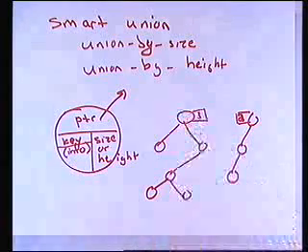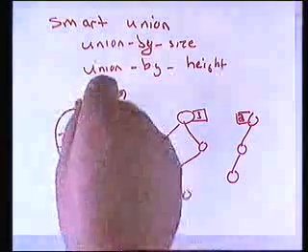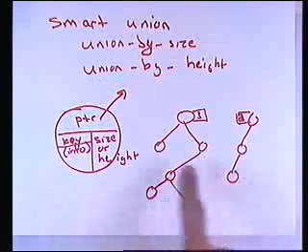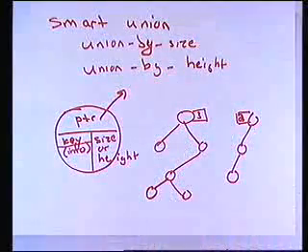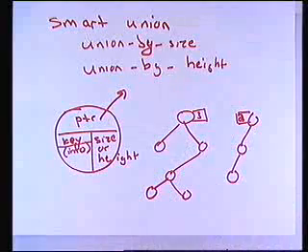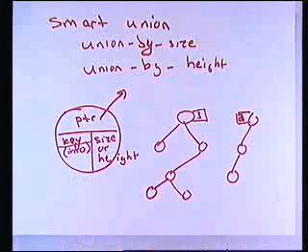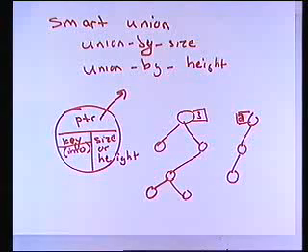Because I need the height or size only at the roots, it's possible to have these two pieces of memory overlap and say, well, when I store a pointer, I don't need a size. And where I would need a size, I would know my pointer's null. And so if the language allows it and if circumstances allow it, you could get away with having the same memory cell being used for your pointer and your size or height. And like I said, the TAs will go over something that does that kind of thing.